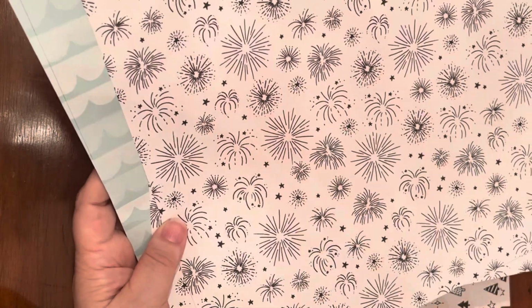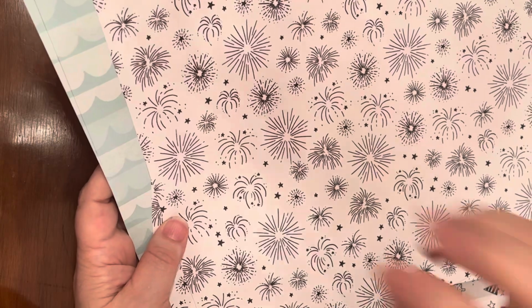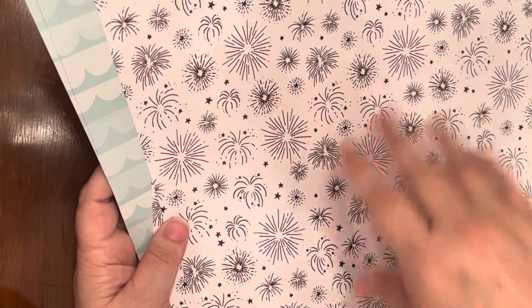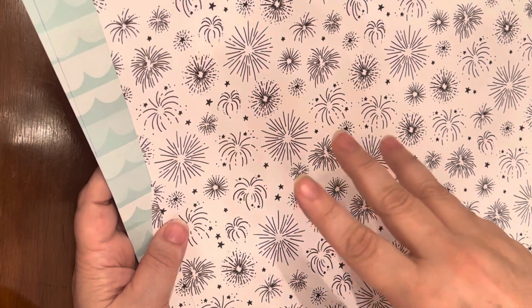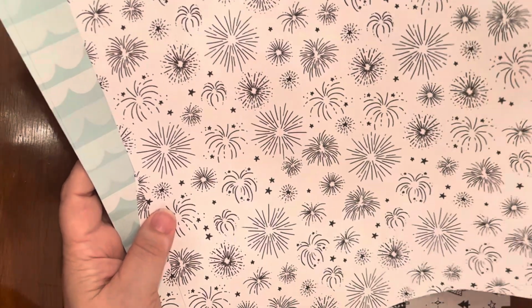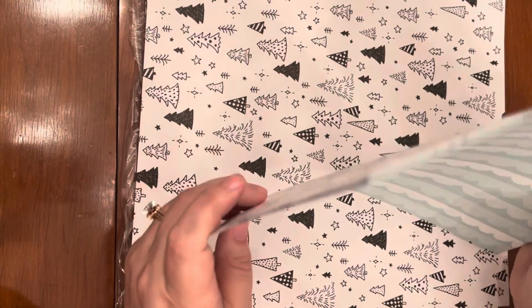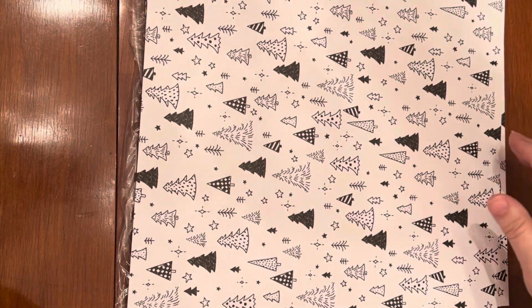Nice for fireworks. They did this in black and white, and I'm guessing this is going to allow you to add color and different ways to make those fireworks pop. Nice thing about that is they don't have to be red, white, and blue because they left it black and white. If you wanted to do something for New Year's, you could do something more towards the New Year's wintry look versus the red, white, and blue for the summer holidays. So that was great. I like that. Just like I said, the scale on this one's a little too big for me, but it could work.